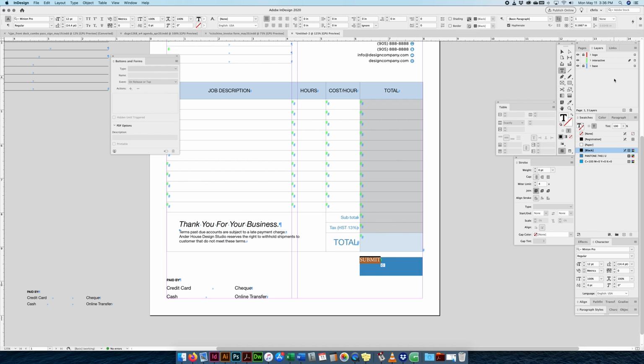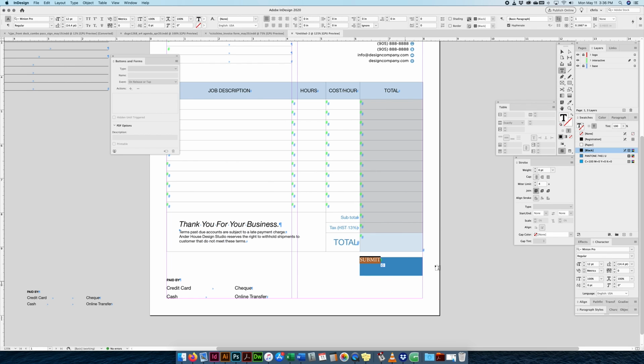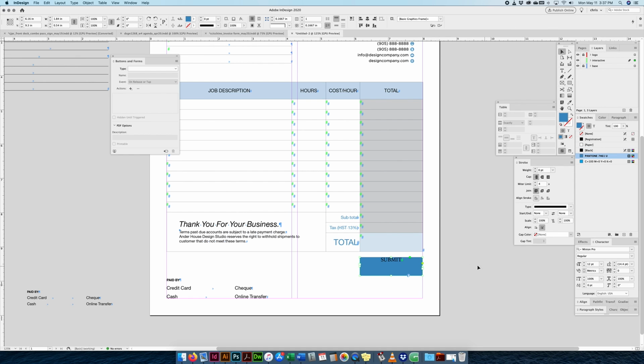I could have done it that way too. I could have actually just selected the type tool, typed in submit, and I could have just said, oh, I want this background to be blue, and it's the same thing. But I showed you that way. Either way, it doesn't matter. Okay, so now I have my type inside this text frame, and I'm going to center it. And I'm also going to vertically center it too.